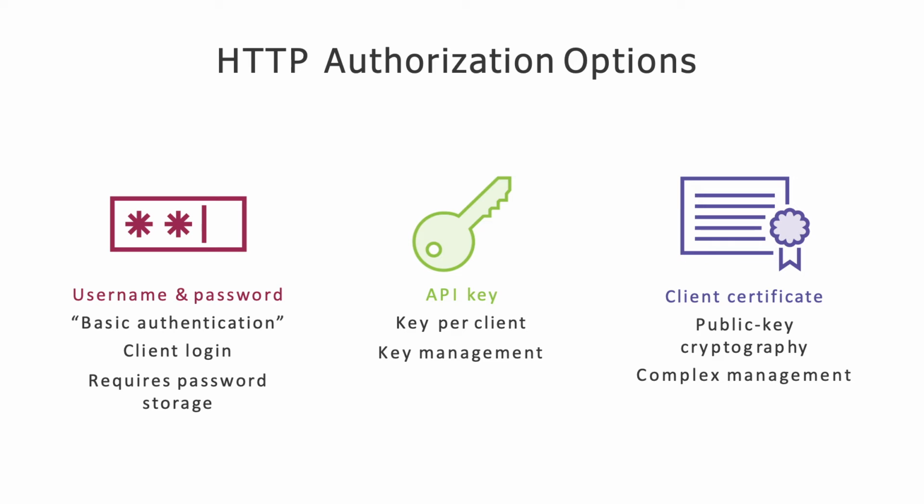Another option is to have some kind of API key to authenticate the caller. And another way to authenticate the caller, or also to authenticate the server, is to have two-way SSL, or mutual TLS. The server will be authenticated to the client using its certificate, and the client will be authenticated to the server using a certificate. So it's complex management, but it's usually used when we have system-to-system communication.